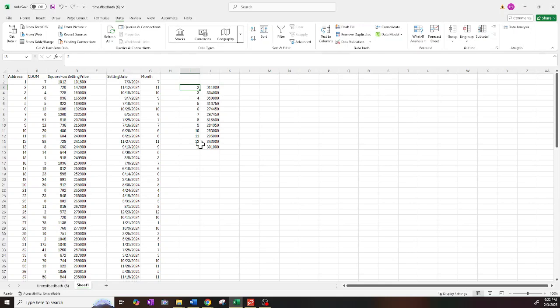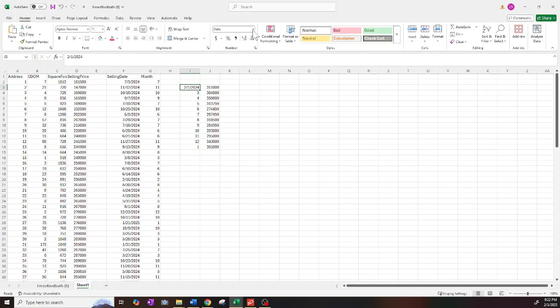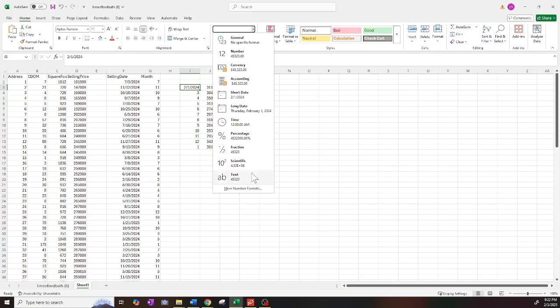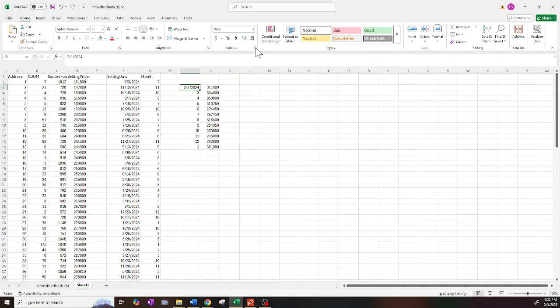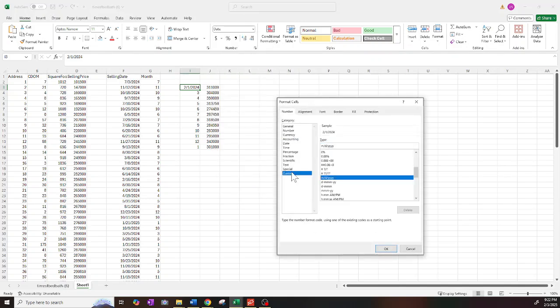And that's also something I kind of forgot. These ones you're going to need to actually put a year to them. So to do that, you can go 2/1/24, and you click it, make sure it's reading it right, home, date. And on these dates, just to make it look pretty, and you don't want to mislead them by saying that it's the first, because it's not, you're going to go up to this number section, and you're going to create a custom one. And with that, it's going to be M/YY.